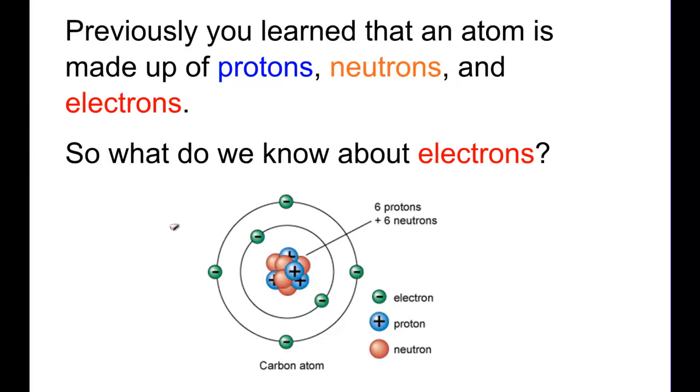Now, I hope you're starting to ask, we haven't talked about electrons, don't they have to weigh something? Why is it always 6 plus 6 equals 12? In truth, yes, electrons do have a mass. They do weigh something, but we tend to ignore that. And we're going to learn about that today in this video.